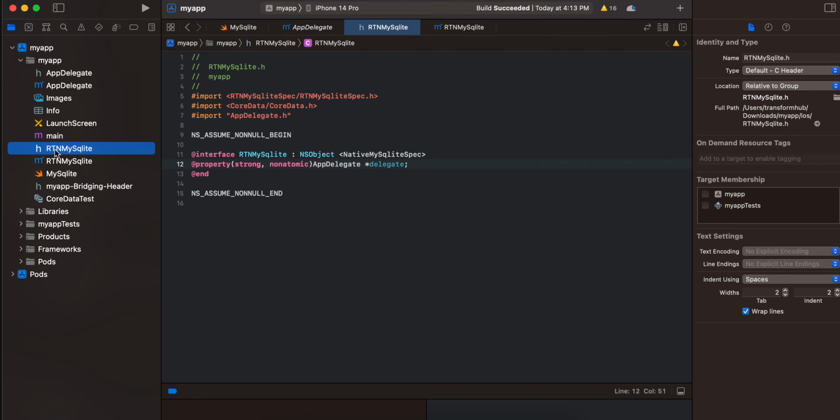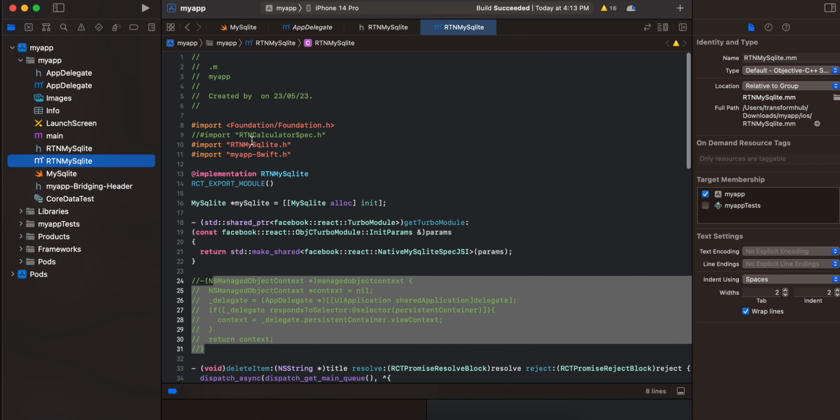Next, create this header file. This has been copy pasted from the docs. The only changes you have to add are this. I don't think you need this one; I was just trying to do it in Objective-C, that's why I added it, but anyway you can add it. The only change is that you have to add this RT and MySQLite. I don't think this is necessary either, so you can ignore it. Again, I was just doing it in Objective-C. You have to change this name, and this name. Everything else is copied from the docs.